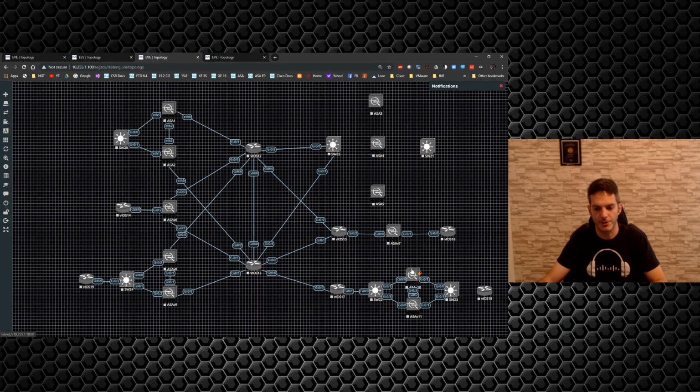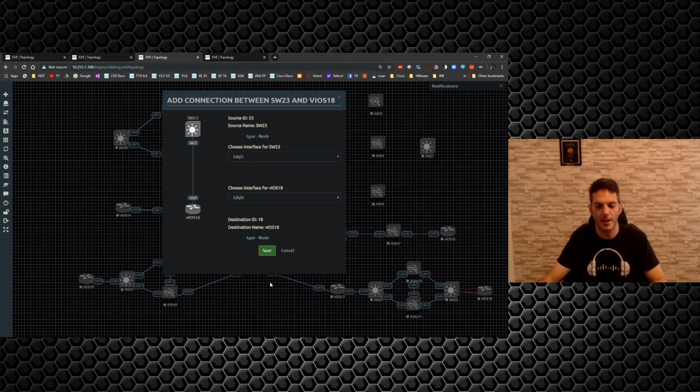Which is nice, considering if you're on a local machine, let's say you're running EVE in VMware Workstation and you only have 8 gigs of RAM to allocate, obviously you won't be able to run 12 or 14 ASAs. You'll be able to run a couple of ASAs and a couple of really lightweight routers. I've got more horsepower to throw at this, with a dedicated server with 128 gigs of RAM and a pretty beefy CPU. So I've got the flexibility of having multiple devices running at one time.